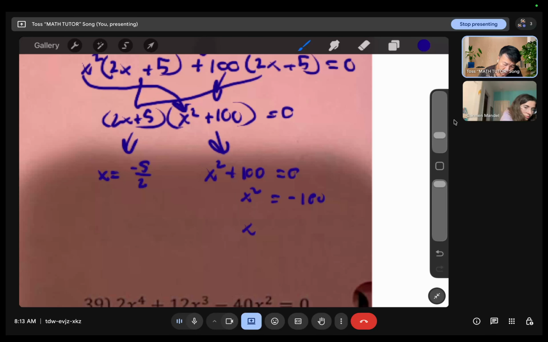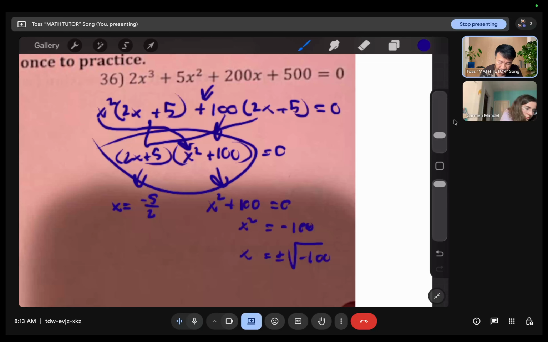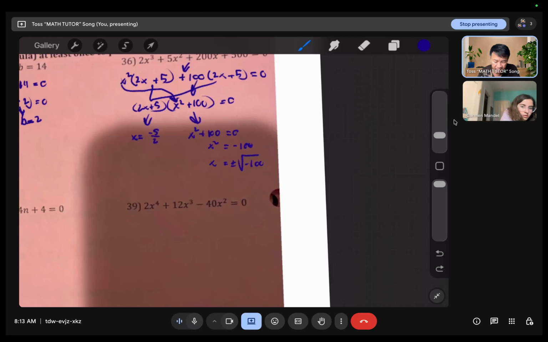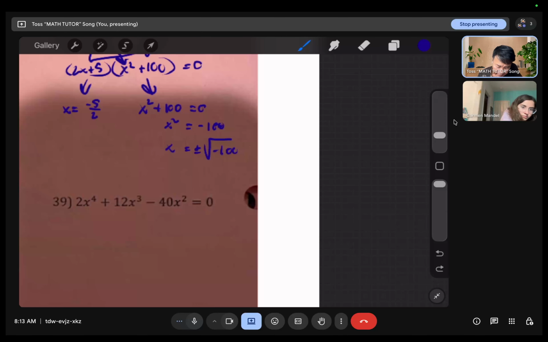And then you do the square root principle, plus or minus the square root of negative 100 here. Your teacher will have to allow you to do this part right here because you did enough factoring up there. Well, the first one, we didn't do any factoring at all. That's why you have to do it like that. The i inside the root comes out because of the negative root. So it's i root 100, which is 10i.